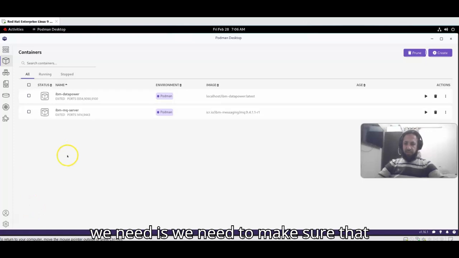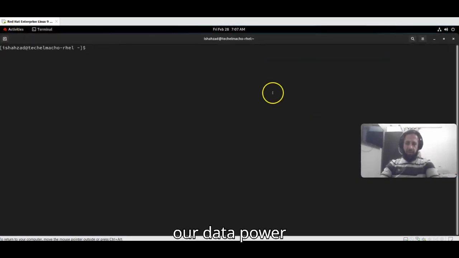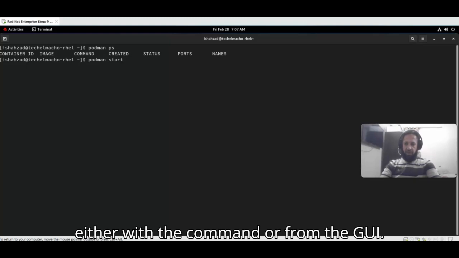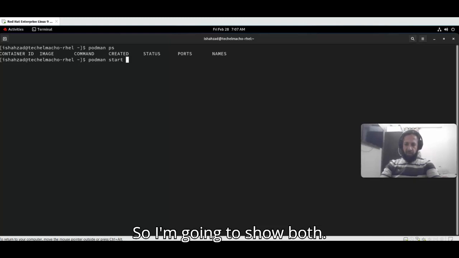The first thing we need is to make sure that our Data Power process is working. If it's not working, you can always start it either with the command or from the GUI. I'm going to show both.